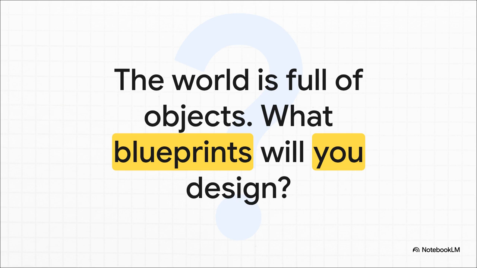So in the end, you see, OOP is so much more than just a bunch of coding rules. It's a mental model. It's about seeing the world not as some chaotic list of instructions, but as a collection of interacting objects, where each one has its own data and its own behaviors. And by organizing our logic around these blueprints and objects, we can build and manage complexity on a scale that would be just otherwise impossible. So the real question is, what blueprints will you design?